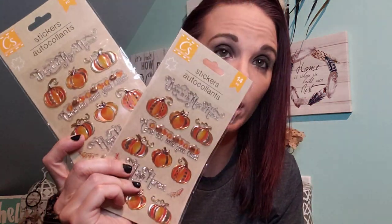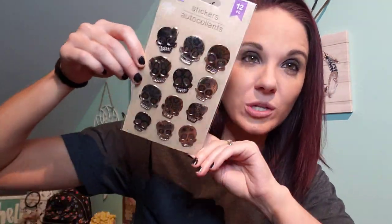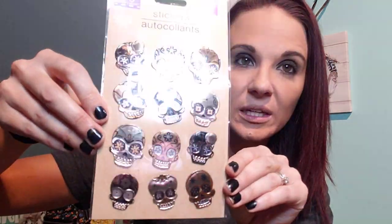And then I came across the skulls. I'm not a fan of Halloween, but I do tier trays for Halloween and all that kind of stuff. I thought these skulls were awesome — I love these. They're very fluorescent, or whatever you want to call it. They are like a gold, a black, and a silver.